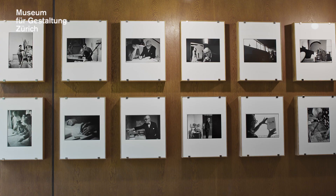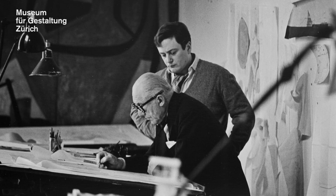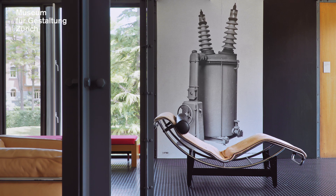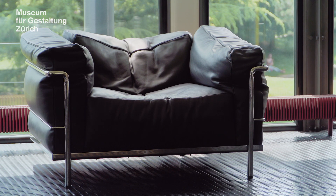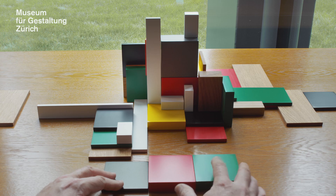A small permanent exhibition with photographs by René Bourie shows the architect in private as well as at work in his studio or on the construction site. The furniture classics by Le Corbusier, Pierre Janery and Charles Perignon can be tried out, and at the hands-on table the guests are invited to experiment and design for themselves.